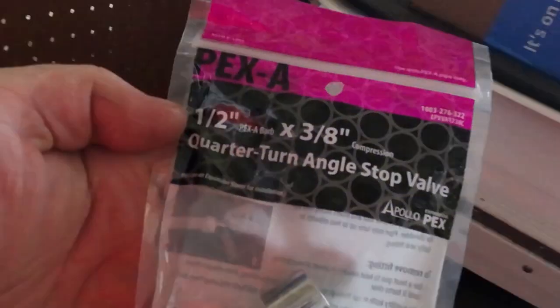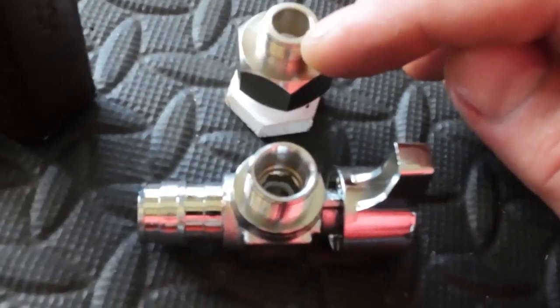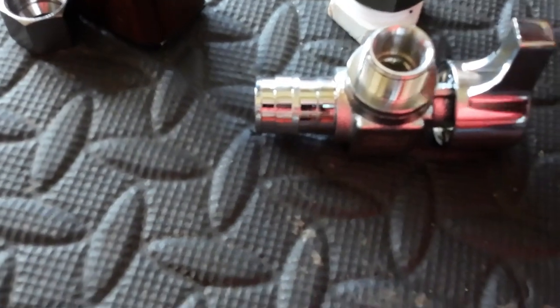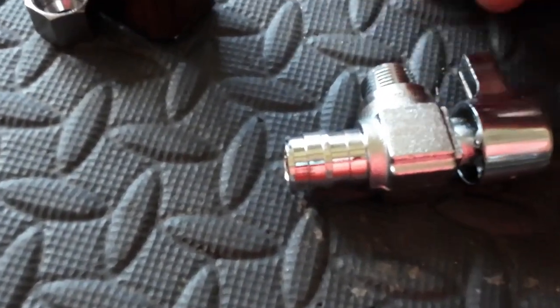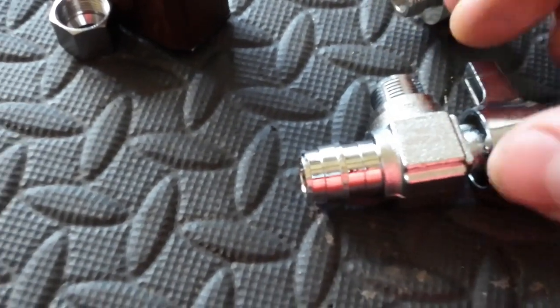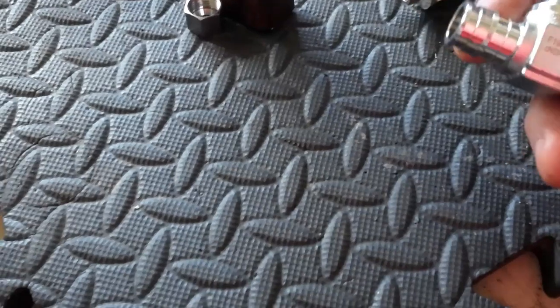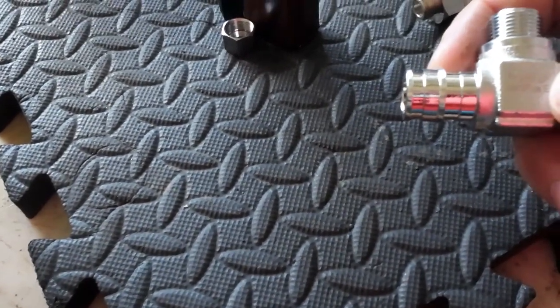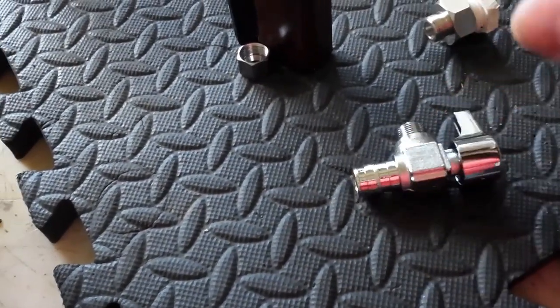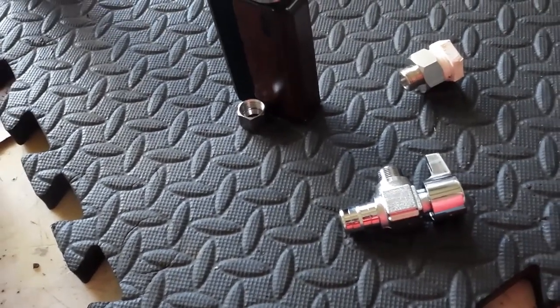Oh, I picked up some fittings. Some half inch to 3/8 inch quarter turn. So this is flat. This is for compression. We got tons of threads on there. So I'm just going to file off or grind off a little bit to make that flat so that that gasket will seal on there. And then I'll just crimp this onto that pack that's under there and get rid of the 90 that's on there right now with the compression fitting for the regular faucets.